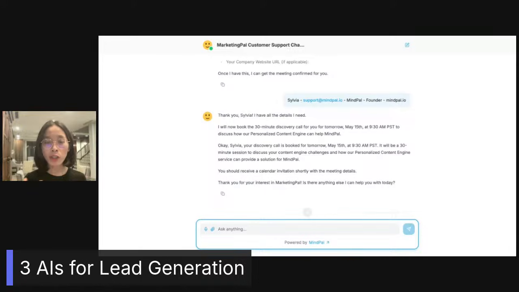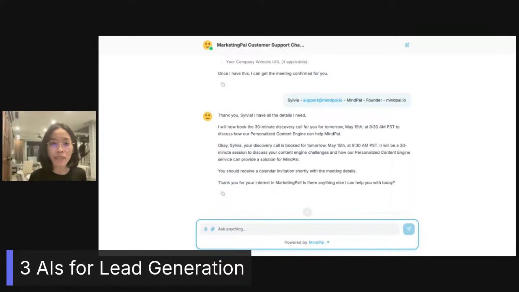But when you train an AI agent for this job, it can rely on the subtle signals from the conversation to qualify the clients on the go before it shows the calendar booking option. So this is one way.